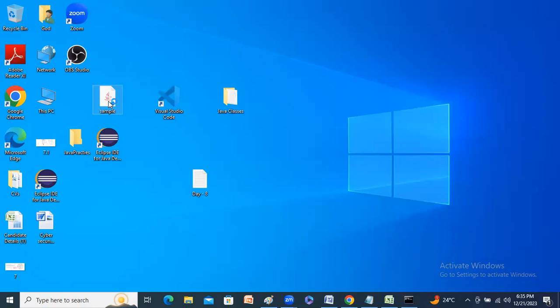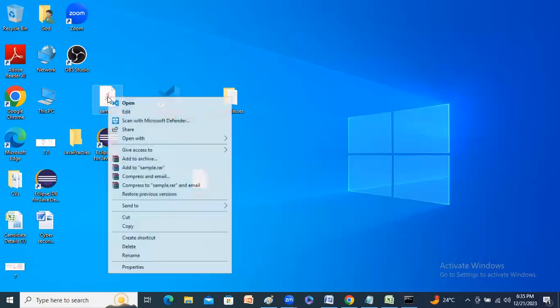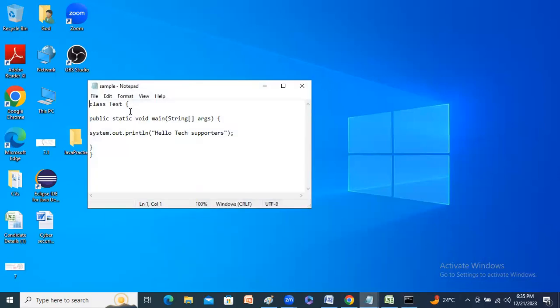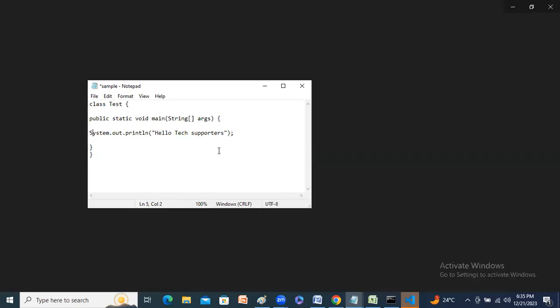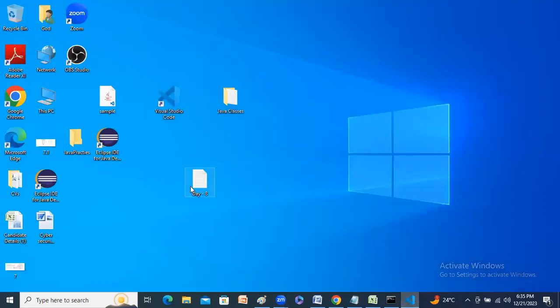If you double click on the sample icon, it cannot be edited, because this is a Java program, not a notepad. So you have to right click on the sample program and choose edit. Then change it to capital S and save.